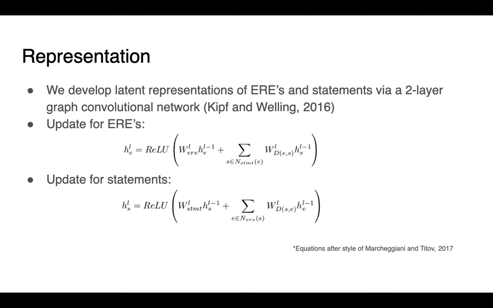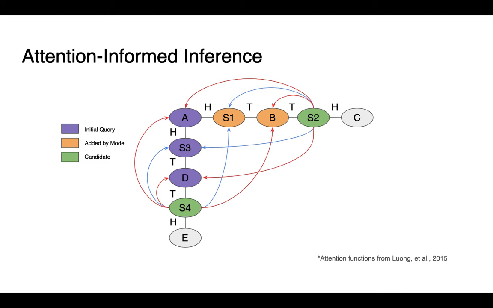We use a graph convolutional network, or GCN, to develop embeddings for nodes in our graph and propagate information throughout the graph structure. Once we've induced embeddings for nodes in our graph, we allow candidates, or statements we are considering adding to the narrative, to attend to each part of the existing narrative. We use a standard attention mechanism to develop context vectors for each candidate, and we then feed each candidate along with its context vector into a final network to produce a probability distribution over candidate statements. Our supervised model admits the candidate statement with the highest probability.